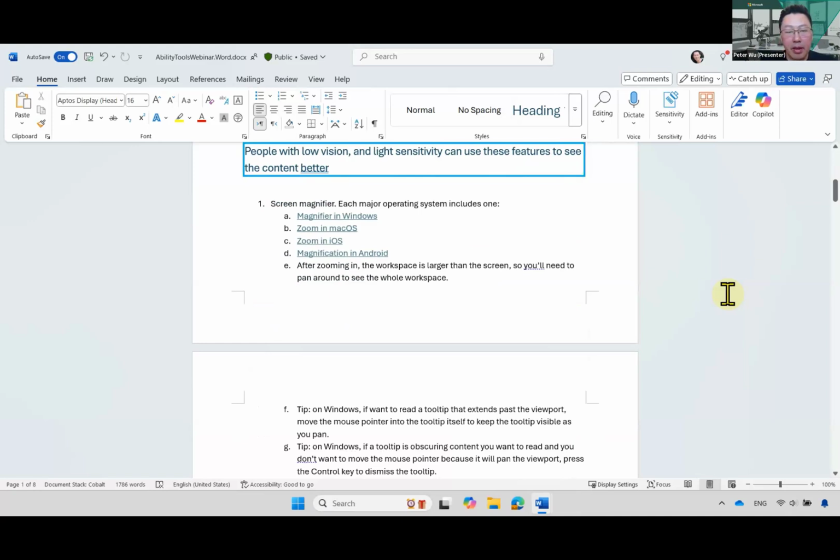So I will pause there. You could really spend hours, months, talking about how to use the screen reader. But this is just a very light introduction to give you an idea about how it works. And if you are losing your vision and you think that this would be helpful, it's something you could start to learn more about. Or if you work together with anybody who has low vision, it's helpful for you to know about this so that you can design your content better to include them.